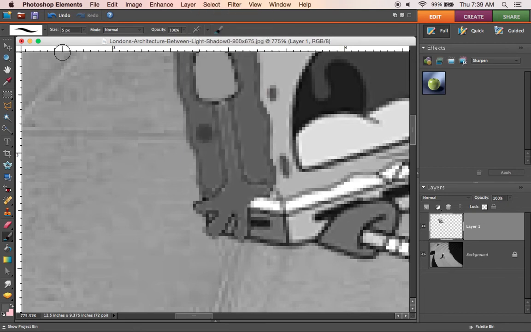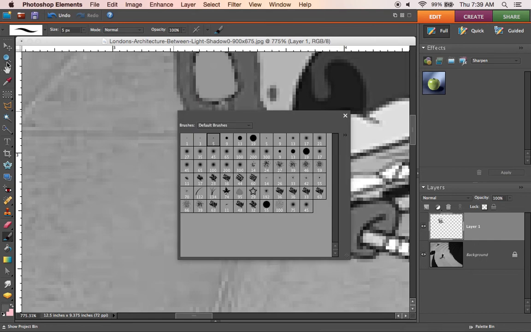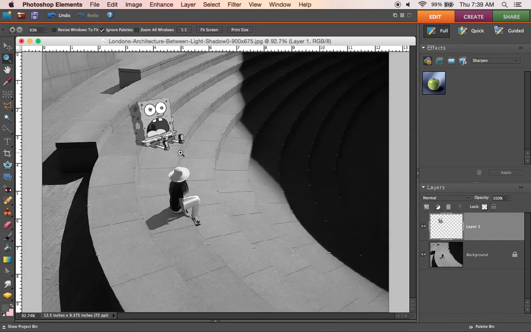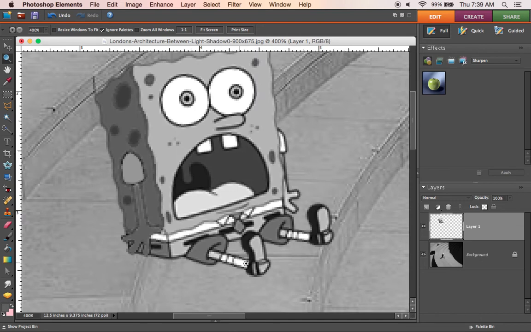And deselect. Let's come in and see how he looks so far. Alright, there we go. Now I have to do the same thing with his legs. Let's see what we can do with him with the legs. Now the legs are like the woman was over on the other side. So that his pants, and for me, I do like using the magic wand for this. And I'm just imagining where the shadows might fall.